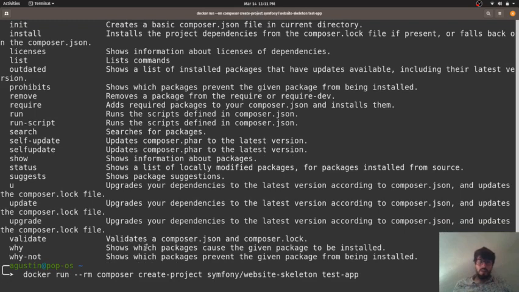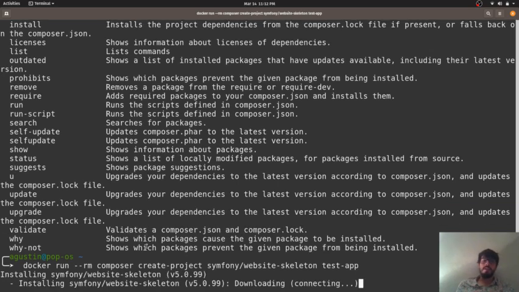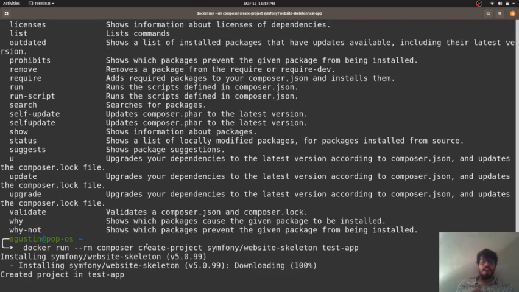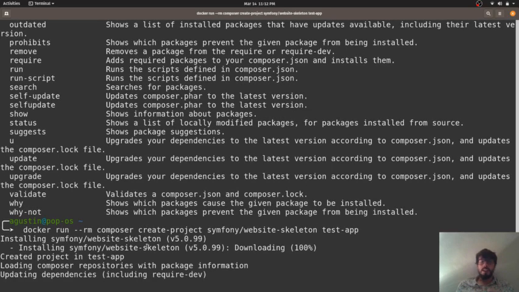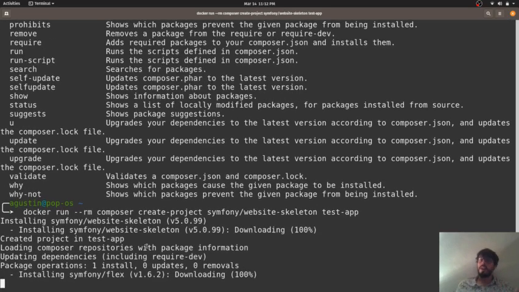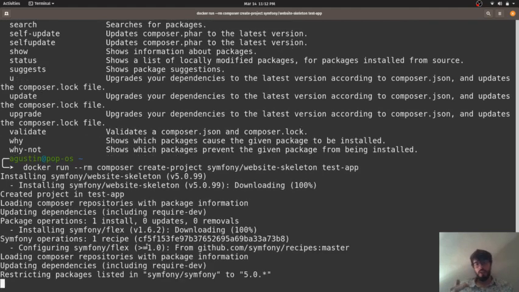It will install your Symfony app within the container, and when it finishes it will delete it. When you delete a container, you delete everything within it, and this is creating the project within the file system of the container. So it will work, but you will lose all your projects. So this is not very nice.